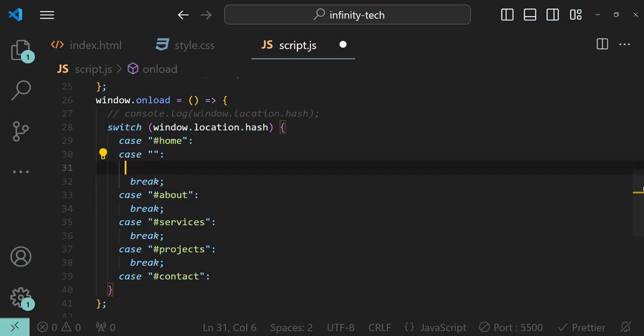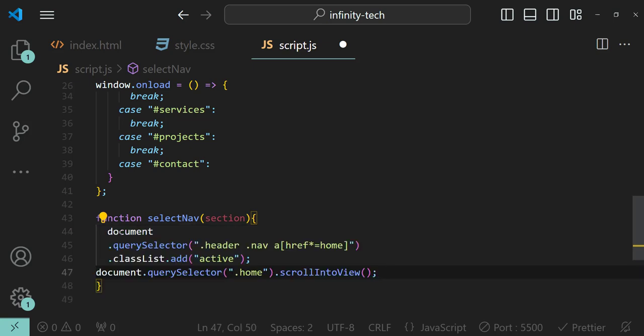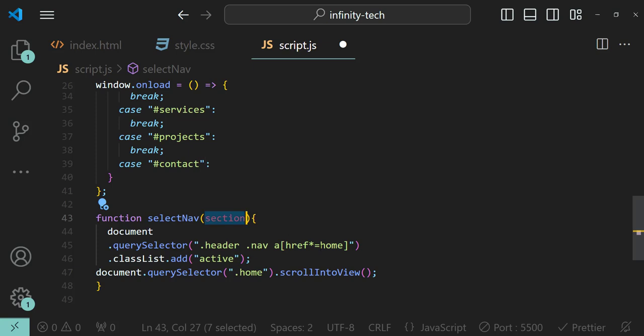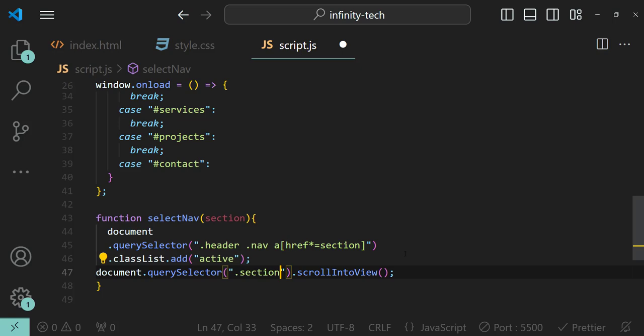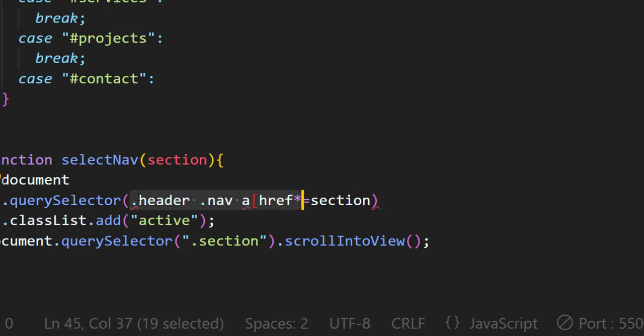Let's cut it from here, paste it over here. Now we have to pass this section over here. But if you pass it like this, it will turn into a string. However, we know this section is actually a variable. So in order to insert variables within the text, we have to replace these quotations with the backtick symbol, which represents string interpolation. And using that string interpolation, we can insert variables within the text.